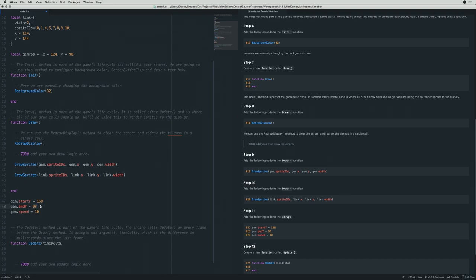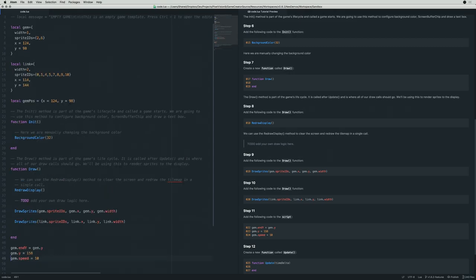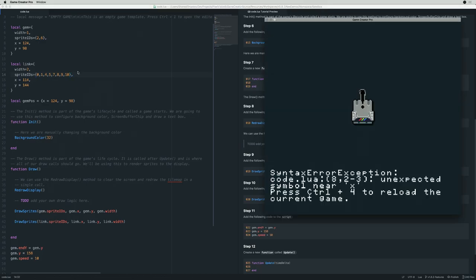What I want to do is use this example to override the values, and I'm just trying to think real quick of what the best way to do this is. If we want to start x, y, x value, end y equals gem y. And then we're going to reset the value to down there. So watch, it doesn't like this idea. Unexpected symbol near X. What line was that at? Line 8. Yeah, we need to have a comma there. And a comma there. All right, rerun this real quick.